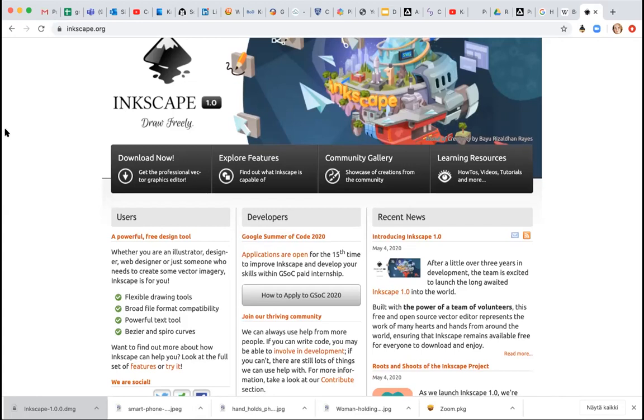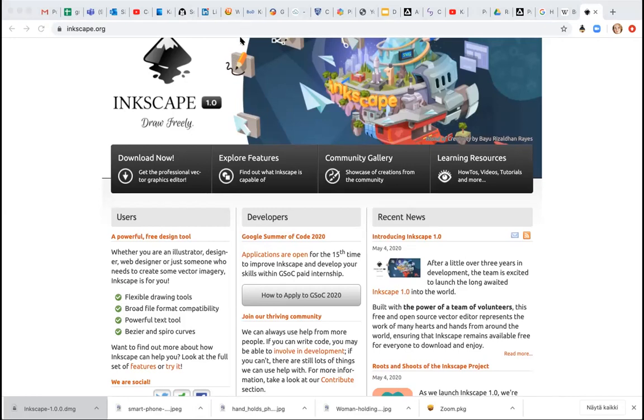But let's go into Designer and start a new document. Oh yes, I wanted to also show you very quickly how text behaves in Affinity Designer and what you can do with it.